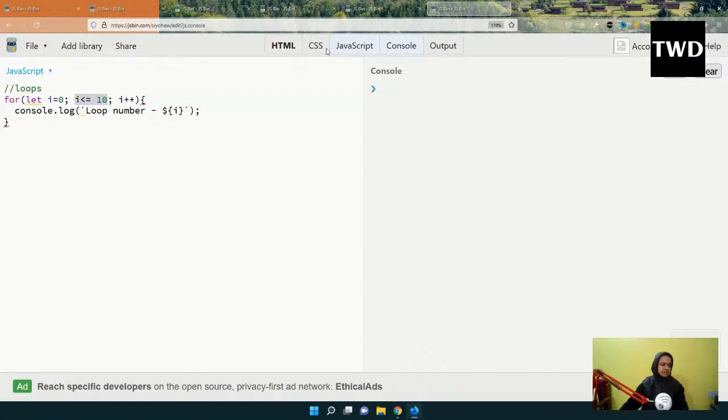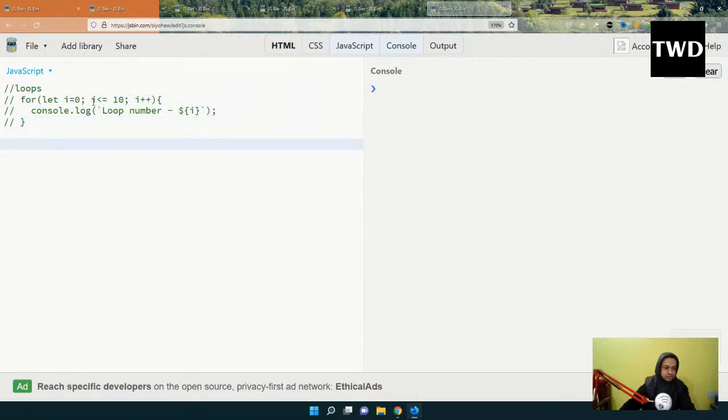Similar to the for loop, we have a while loop. And if I explain a while loop, this will be much easier. But we don't use while loops that much. We use for loops almost all the time. So I can change this whole thing into a while loop, and while loops are generally much easier to understand.